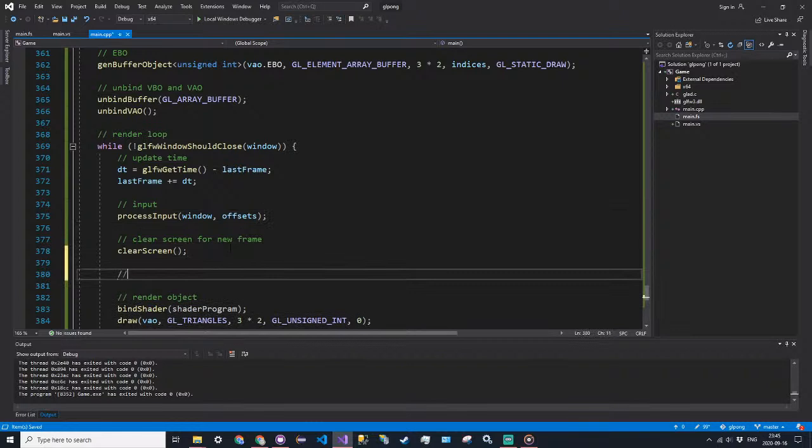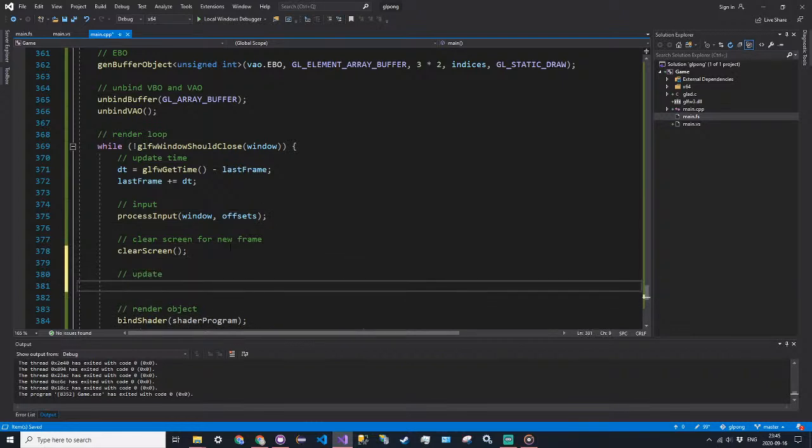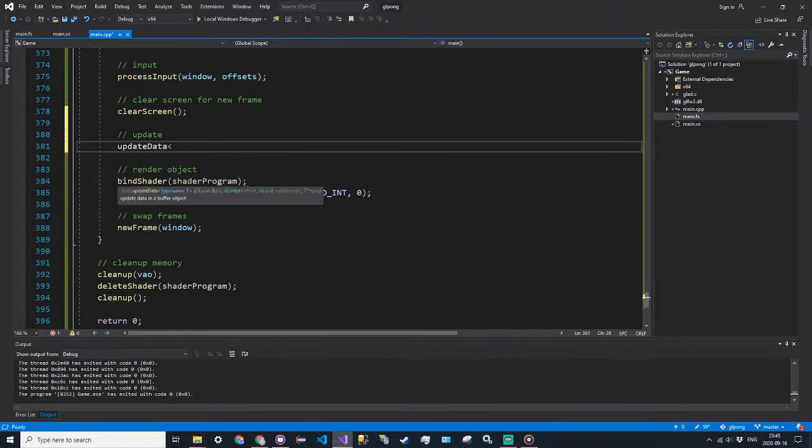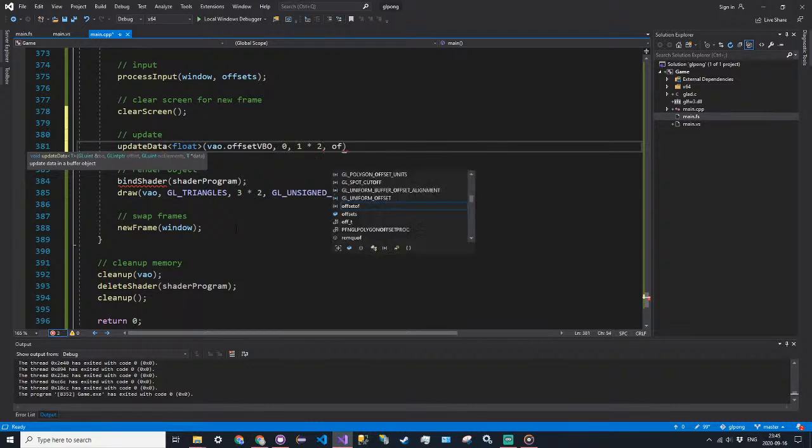To update the data, we just call that function. Update data, pass in the template argument as float. The buffer object is going to be VAO dot offset VBO. The offset is 0. Number of elements is 1 times 2. And then the data will be offsets.